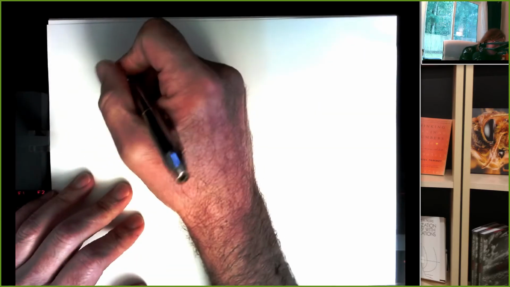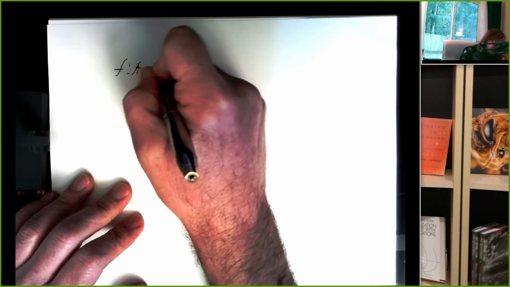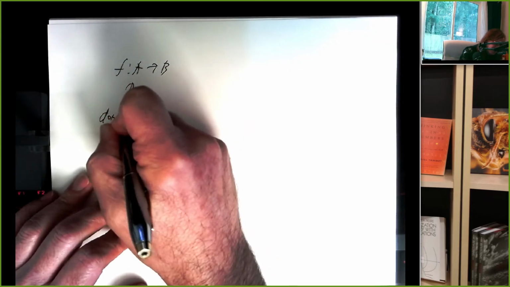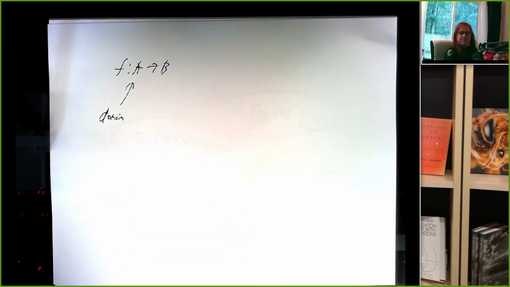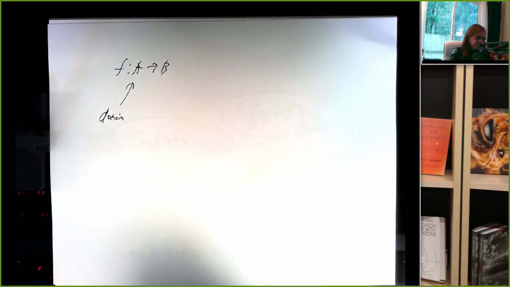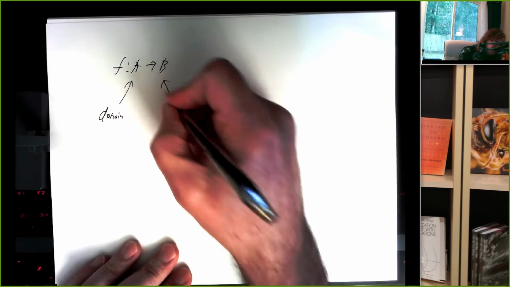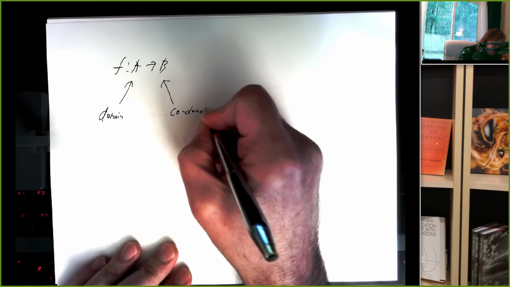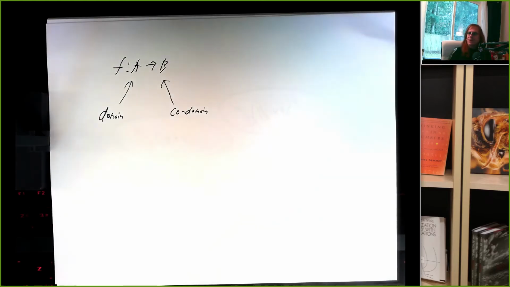Alright, so terminology. Function going from A to B. This set A is called the domain. It's the set of things that you are mapping. B is sometimes called the codomain. It's the space of things that you are mapping into.